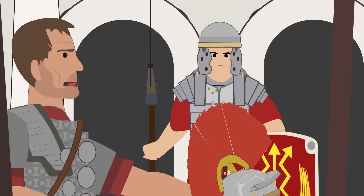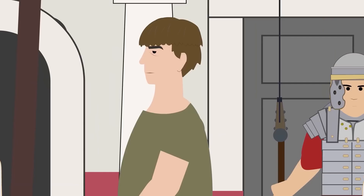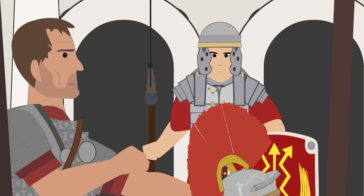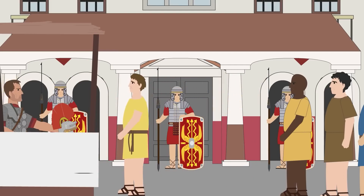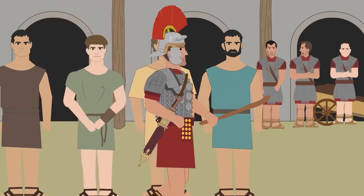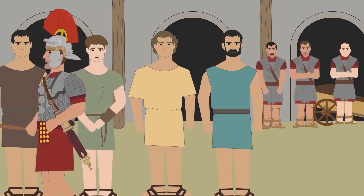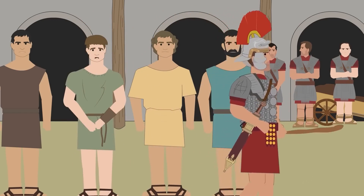The common belief was that Roman legionaries were recruited among Roman citizens from towns and cities. While that was true for a long time, after the military reforms a large number were not Roman citizens, and even fewer came from urban areas. Legion commanders preferred recruiting lower classes, as these men were accustomed to hard life and heavy work, and their simple-mindedness was a preferable trait in maintaining high levels of obedience. As Roman territories increased and military engagements grew, the need for troops surpassed Italy's capacity, and legates were often forced to gather recruits from local populations in regions where campaigns were being conducted. These men would receive Roman citizenship once their service ended; the only important requirement was that the recruit be a freeborn man.